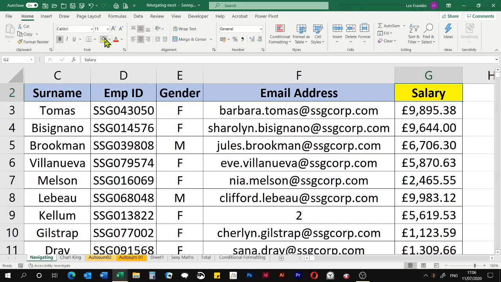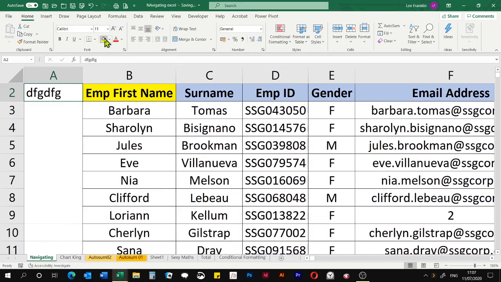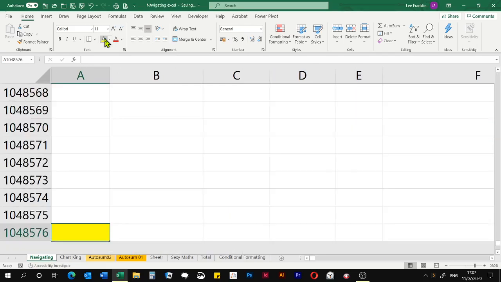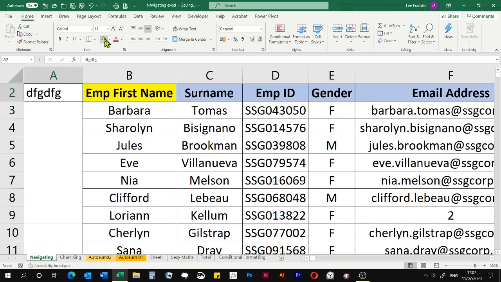So it's not moving around the table. If I had a table next to a table, it would have jumped to the other table and found that as my furthest point. So it allows us to jump around our written area. But if you don't have a written area, then it will jump to the extremes of the spreadsheet. So that's the arrow key, and then combine that with the arrow key and the control key.